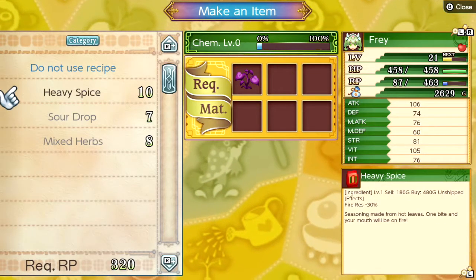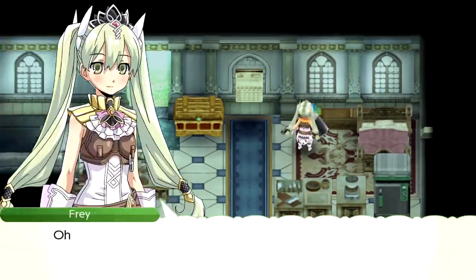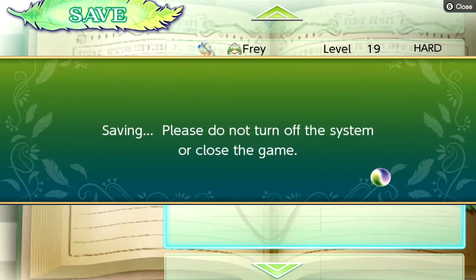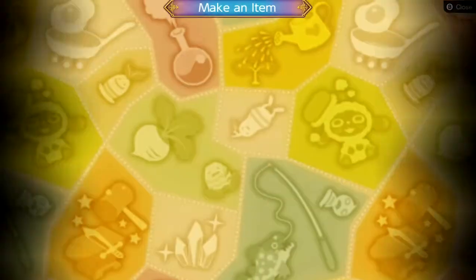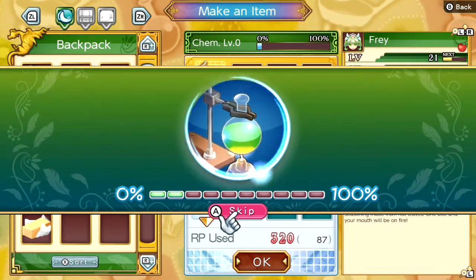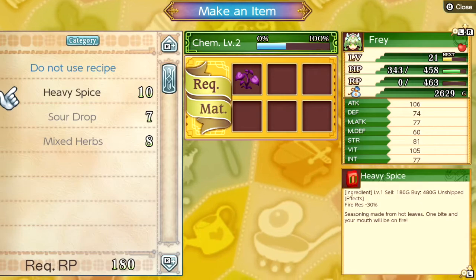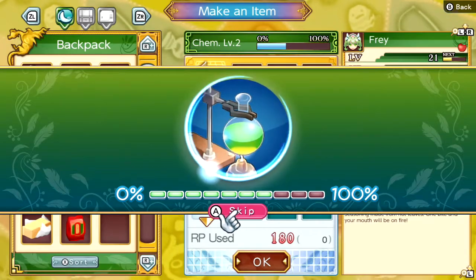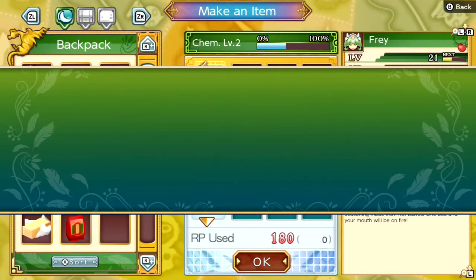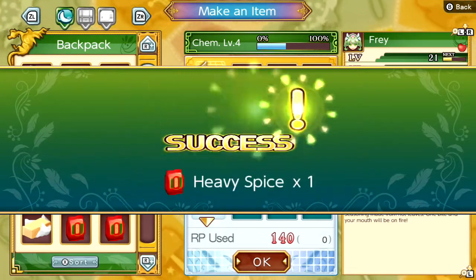That's 200. I want to go ahead and save. Make the heavy spice and see if we fall unconscious or not. That's a lot of RP, right? But it worked, because at higher rank, using RP does not take away all your stuff.